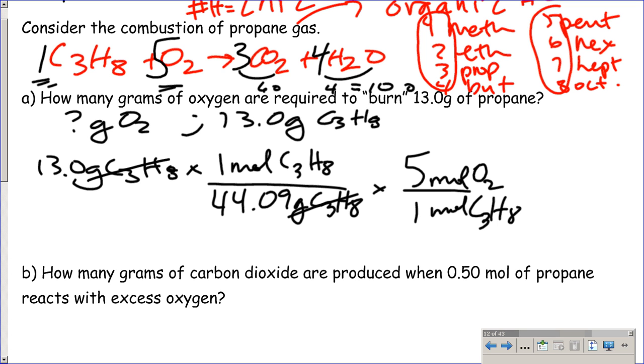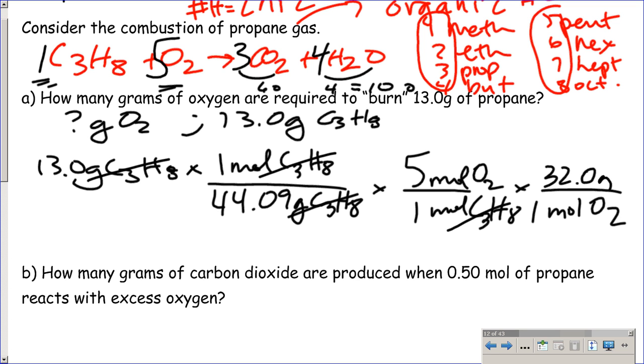Good. So the mole ratios are really helpful because you get to go out of apples into oranges. Oxygen in this case, right? So now we're almost to grams of oxygen. Last step, what? Because we're going to grams of oxygen, remember? We have moles of oxygen. I don't need to go to liters. I want to go back to grams automatically, right? So you know you want to get rid of moles, so I'm going to put 1 mole of oxygen on the bottom. How do I get from moles of oxygen to grams of oxygen? The molar mass. What's the molar mass of oxygen? 16. That's just 1 oxygen. I have diatomic oxygen. 32.